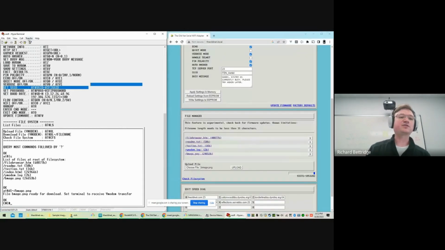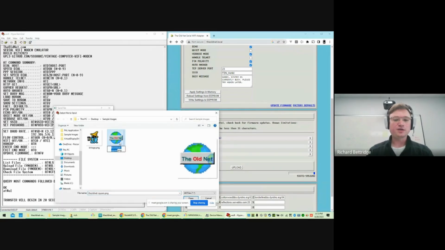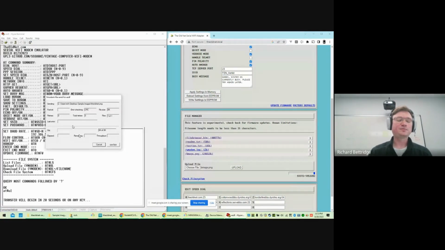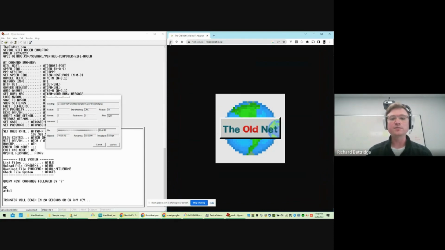And to round it out, I'm going to send a file. That file, just to be clear again, was downloaded over the USB port on my computer, not over Wi-Fi. So back to the commands. Go here, send a file, browse. I'm going to rename that because I think there's a file name length constraint. All right, so now it's uploading that 8 kilobyte image. And if I refresh the website, there you go. I've got the oldnet.png, and there's the logo.